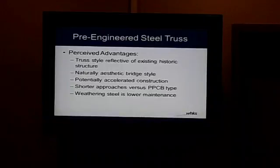There is some potential acceleration of construction schedule because the concrete deck is placed on steel pans that are actually attached when the bridge is shipped, and so you might save a couple weeks on construction schedule. The other thing about this bridge type is that because each span is independent and not continuous like a concrete beams option is, there can be more of a steep incline in the last span, which makes the approaches shorter to tie in. So the berm that needs to be built from the existing grade up to the bridge would be a shorter berm, so there's less construction costs there.